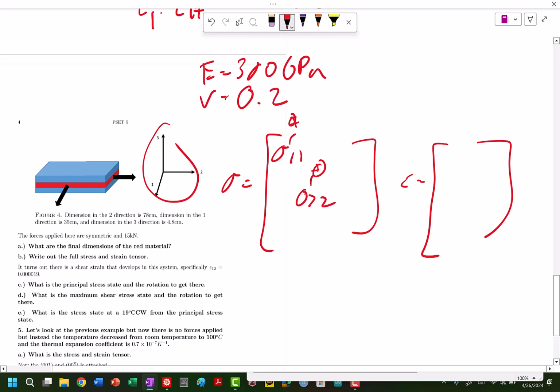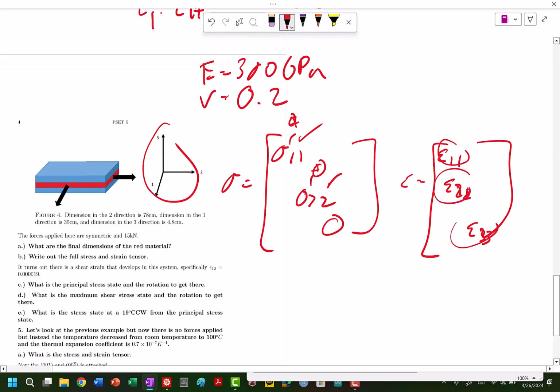When we pull, again, it's sandwiched, it's rigid, but it's not necessarily attached. So there's not going to be stress because when we pull here, the material is going to shrink down. So there's going to be no stress. There will be a strain in the 3-3. And there's also going to be a strain in the 1-1, or strain in the 2-2, excuse me. And there's going to be a strain in the 1-1. So we know this is 0. So we need to solve for 1, 2, 3 right here.